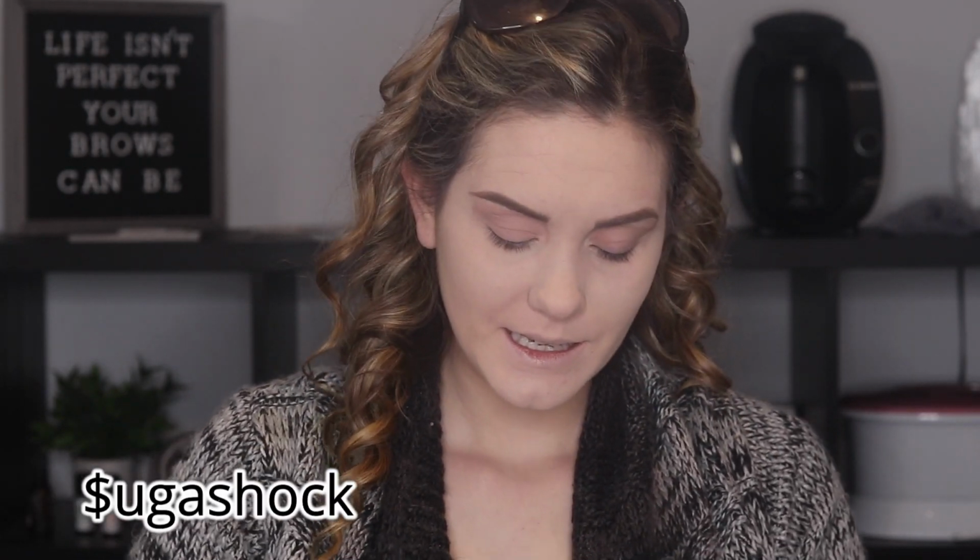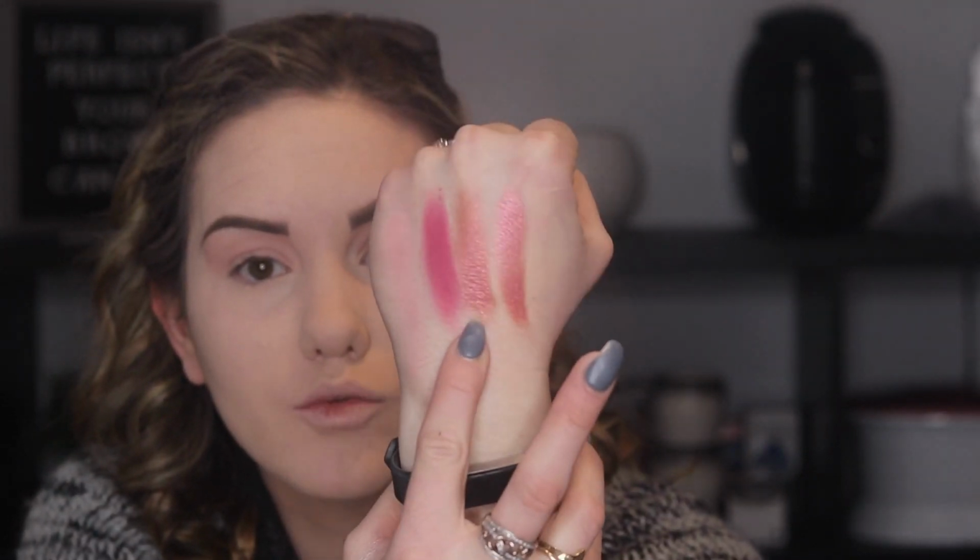Sometimes I suck at describing colors, I apologize. I know what I mean in my head and sometimes it doesn't come across. Anyways, moving on. Sugar Shock, with a dollar sign as one of the S's, is the next color. This is more of a pink metallic. So now you can understand what I mean. This one here, you almost see a bit of a brownish red hue, and this one's really pink.